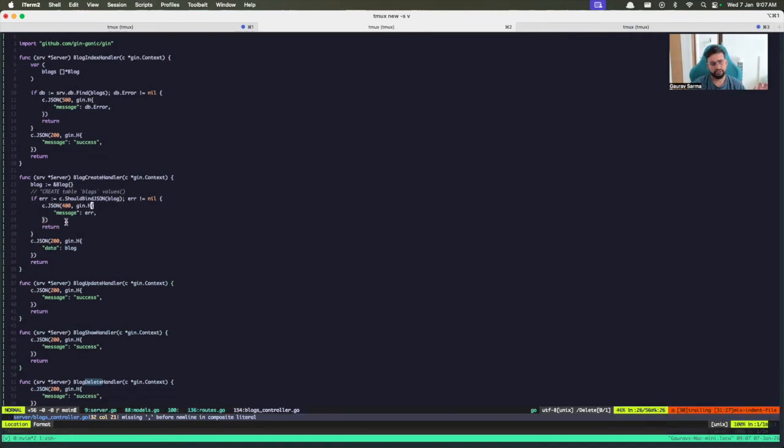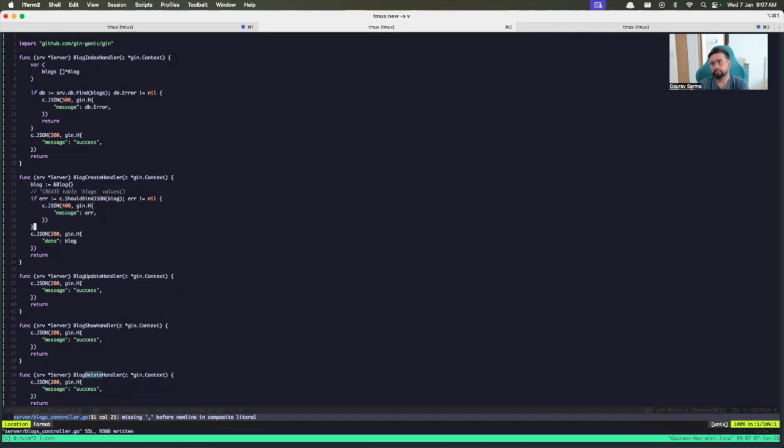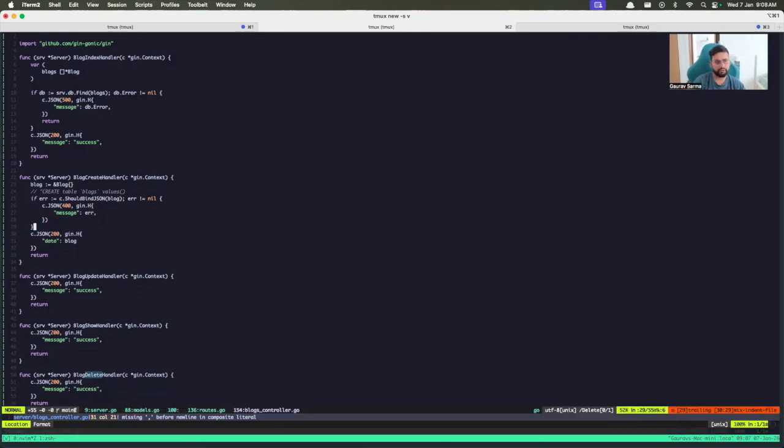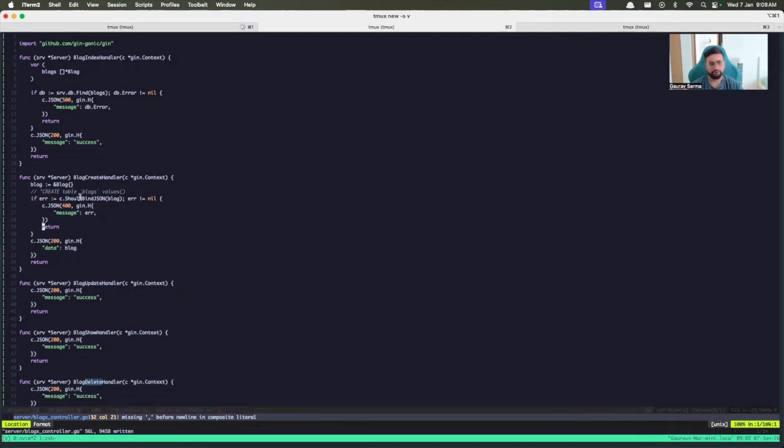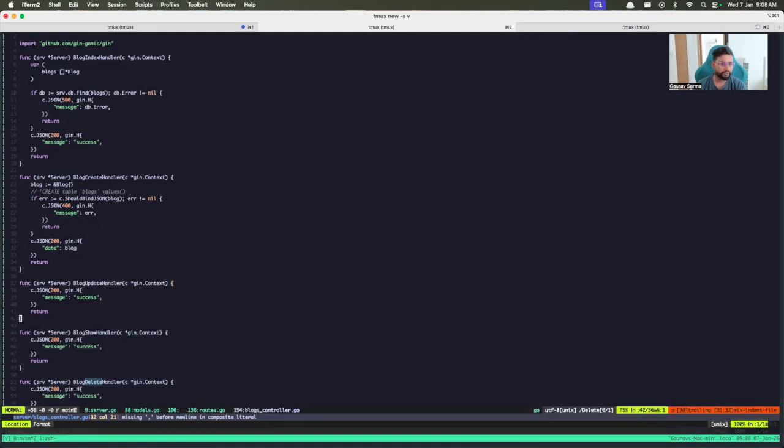And one more thing is, every action can only return one JSON or one response, right? So if I don't have the return here, it moves on to the next statement, so it will first try to return 400, and then it will say there's also 200. I think what it does is it returns the first response, which may be right, it may be wrong, but we should not even let it go to that stage. So I just do a return here, and it's good to return early whenever you can. So this is there.